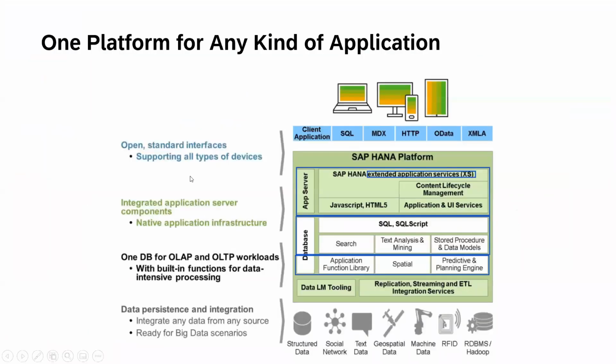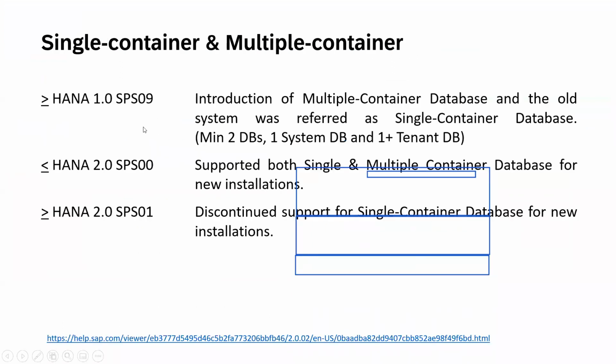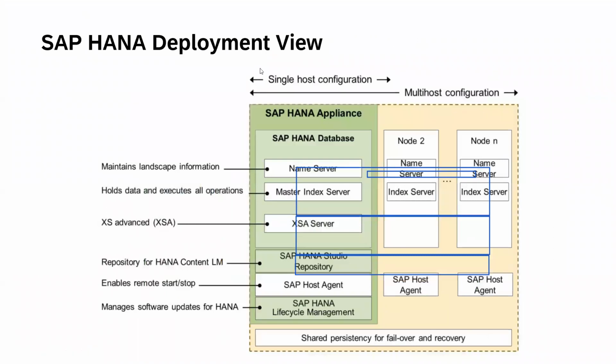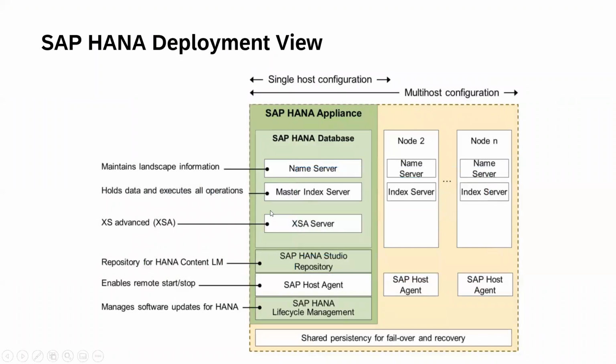So yesterday when I showed you the different system stuff, I'll show you on the screen. See here, this is the XSS server. This is the extended services advanced server. This is actually the front-end application. You can say this is the processor that provides you with the front-end platform. You can design your own applications on this platform, and you can also publish them, and people can use them.